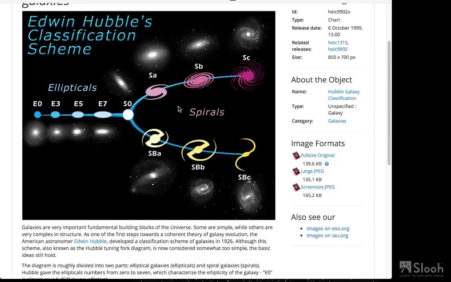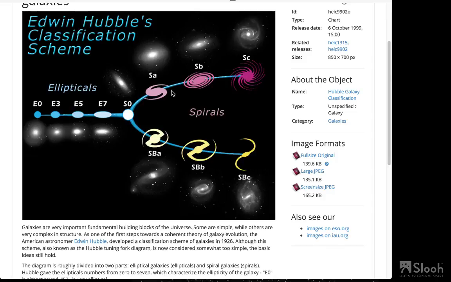So we call these lenticular galaxies. If the disk is really faint in a lenticular galaxy, it's easy to mistake it for an elliptical, because if you're looking even just here at this tuning fork, you can see in the cartoon at least that it doesn't really look that different from an E0. When we look at the actual galaxy itself, we can see the bulge versus the disk, but if the disk was really faint, you would just see this bulge area and you might think that it's an elliptical galaxy.